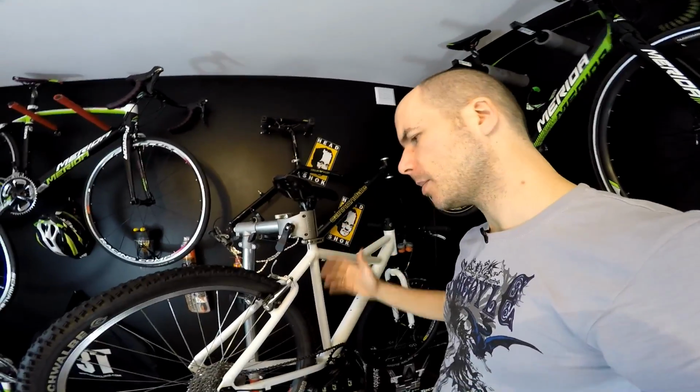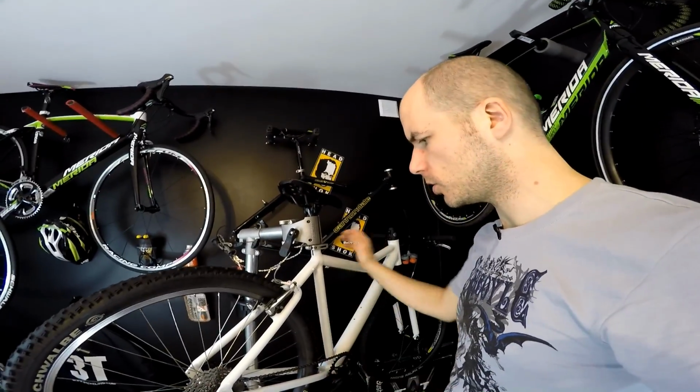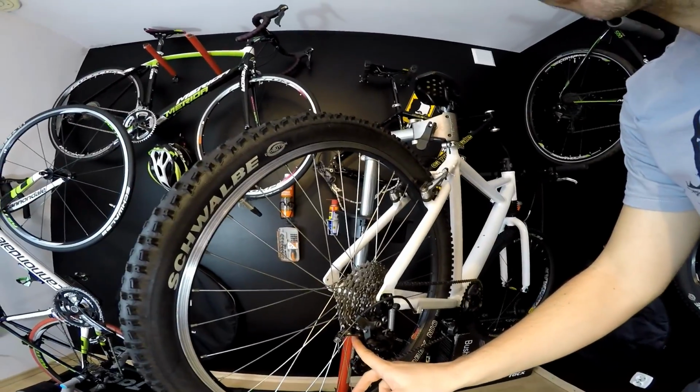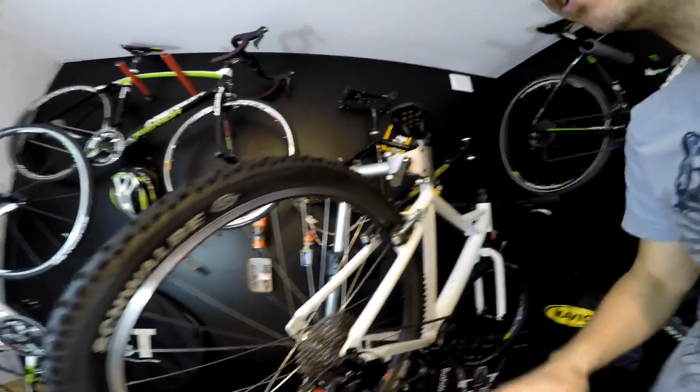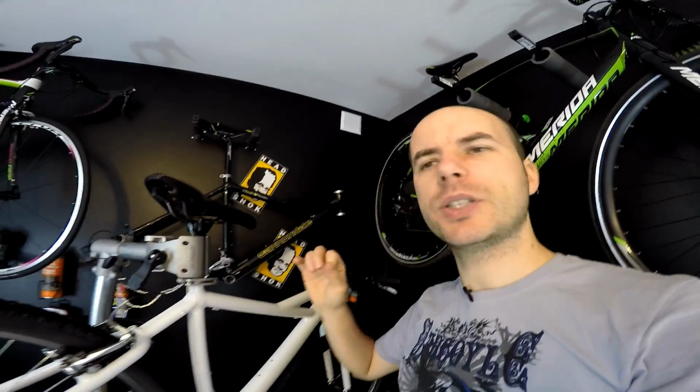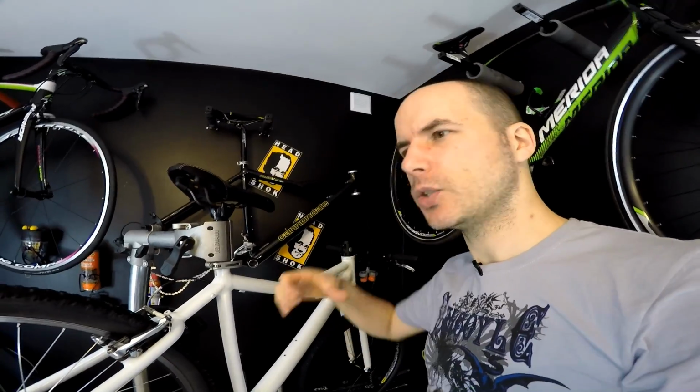I was just thinking about some cons of using this drivetrain, but I haven't found them. Maybe when you're shifting from the second into the first gear, you can feel that it comes a little bit harder, but it's still very clean and precise. You just have to push it and you hear the derailleur.